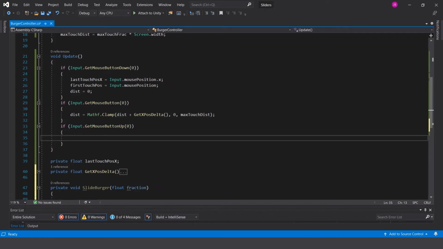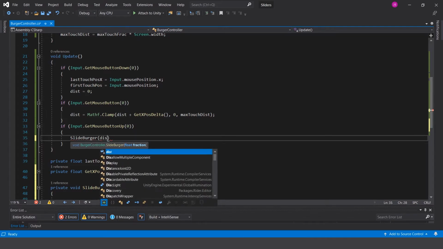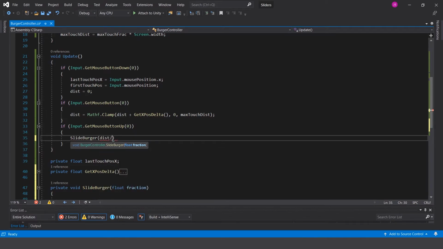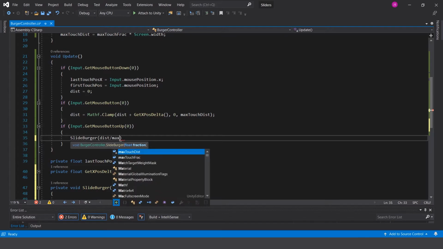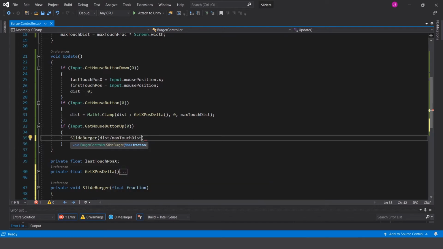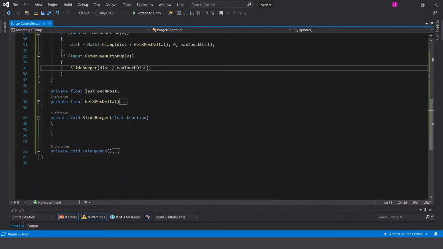So when we release, we're going to say slide burger, and to get a fraction between 0 and 1, we're just going to divide our distance by our max touch distance.